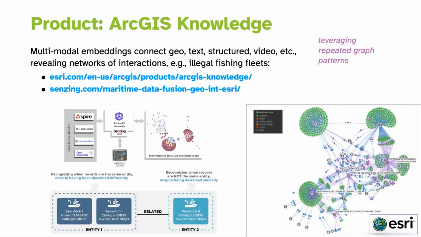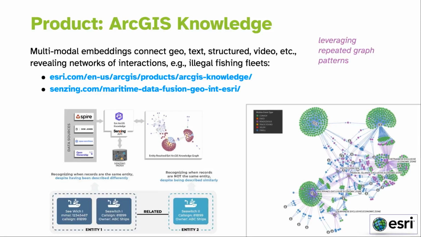I want to shout out a few examples. I think that Esri is doing really well with ArcGIS Knowledge, and what they're doing there exemplifies this. When you look at RAG or GraphRAG in general, arguably the heavy lifting is because of the embedding models. And when you look at multimodal embeddings, this is where a lot of the power is. I think that ArcGIS Knowledge is one of the products that exemplifies this area.